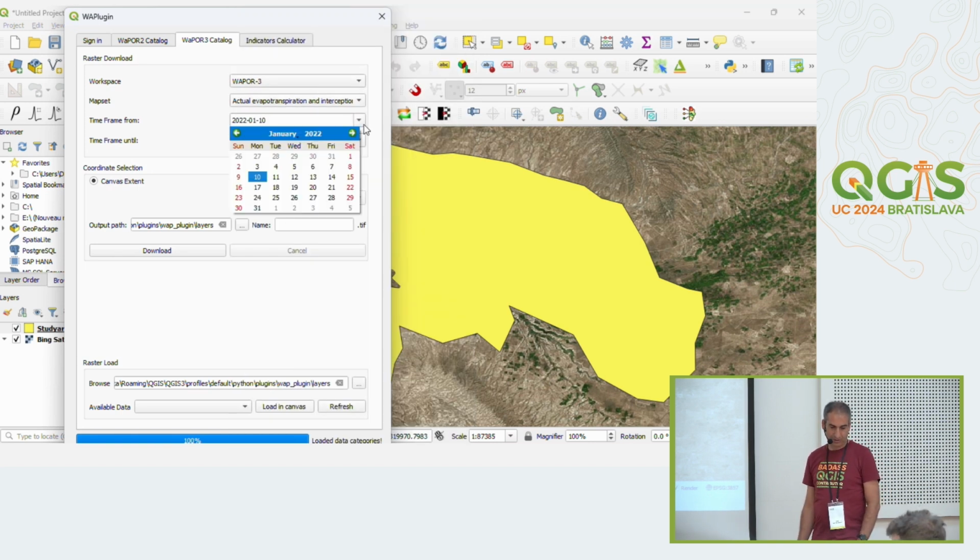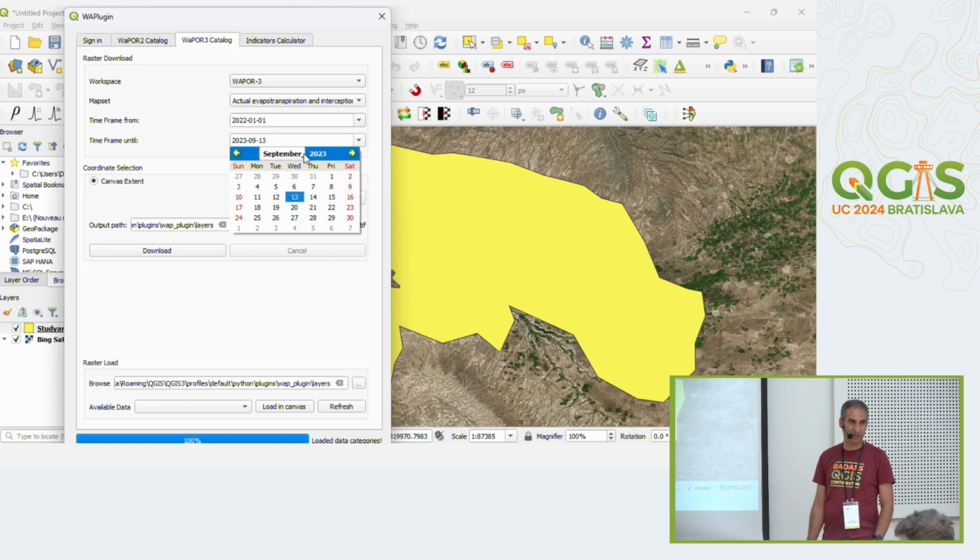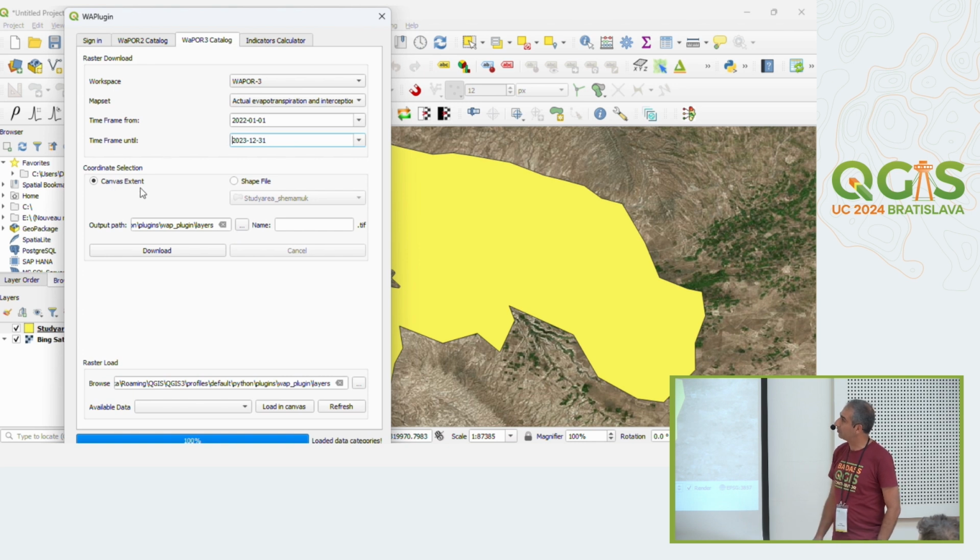And you choose the layer with the resolution in time and space, which is added to the name of the layer. And you set the time frame that you want. Choose the vector file. Add a custom name for the TIFF files that it will output. And then click download.